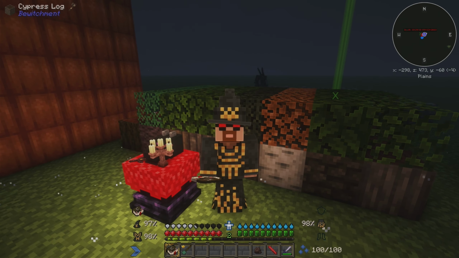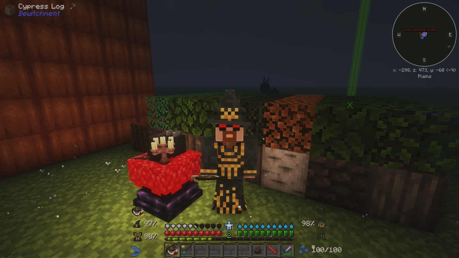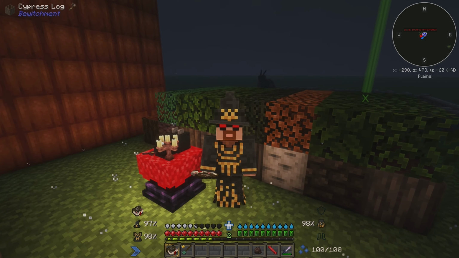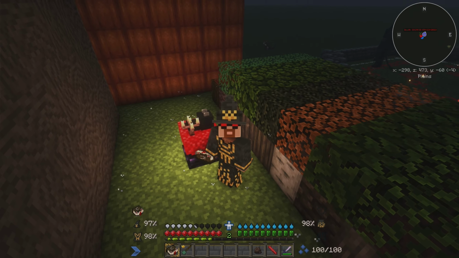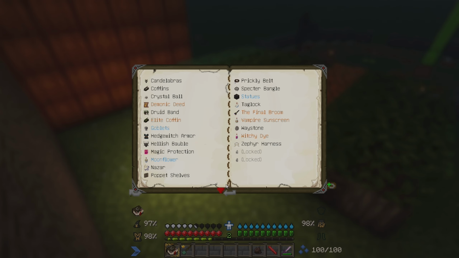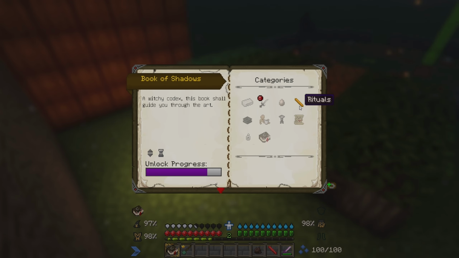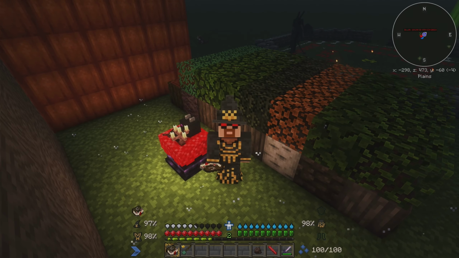Lastly, be aware that there's a lot more to this mod than just what I've covered here. I just tried to cover the basics and the mechanics so that some of the stuff is demystified, because it can be a little complex sometimes. But if you look in your Book of Shadows and your tools, there's all kinds of toys that you can make, all kinds of other things that you can do. There's all kinds of rituals and the different contracts. I didn't even talk about poppets, which are like voodoo almost, that you can mess with. You can look through the book, it'll explain it all.